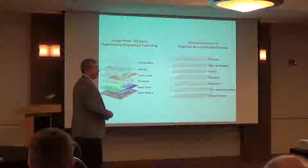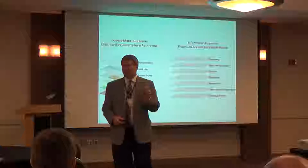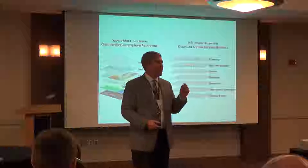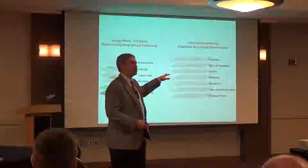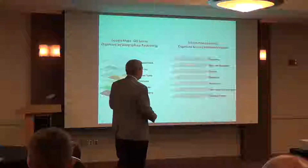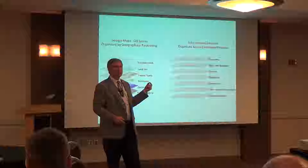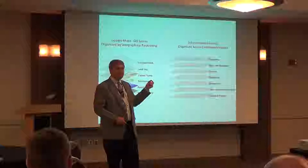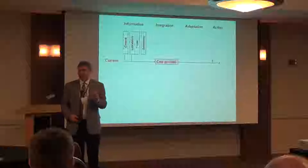Even exposures, what drugs you're taking, and the beauty of all this is that you don't have to have every data point in every layer, because there's mathematical models, statistical modeling, that will allow you to interrogate through even without all those layers, I mean, each data point in each one of those different layers. So how do we do this?